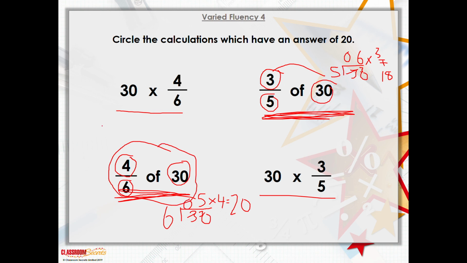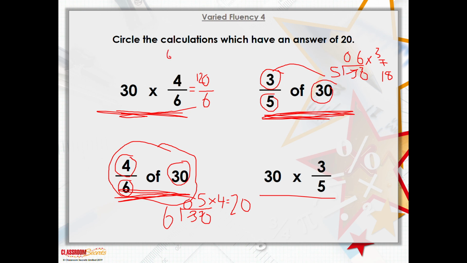Now I'm going to look at top left. So I'm going to multiply my proper fraction by my whole number. So remember, I'm going to keep my denominator the same. Now 30 times by 4. So 10 lots of 4 are 40, 20 lots of 4 are 80, 30 lots of 4 are 120. So it's actually 120/6. Now I want to find out how many whole numbers is 120/6.